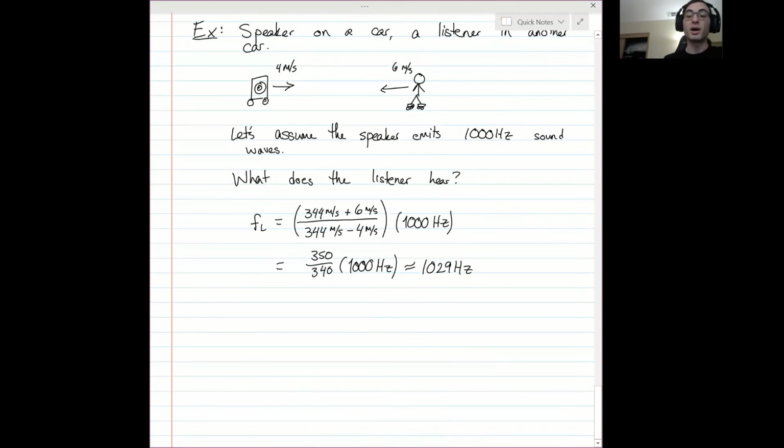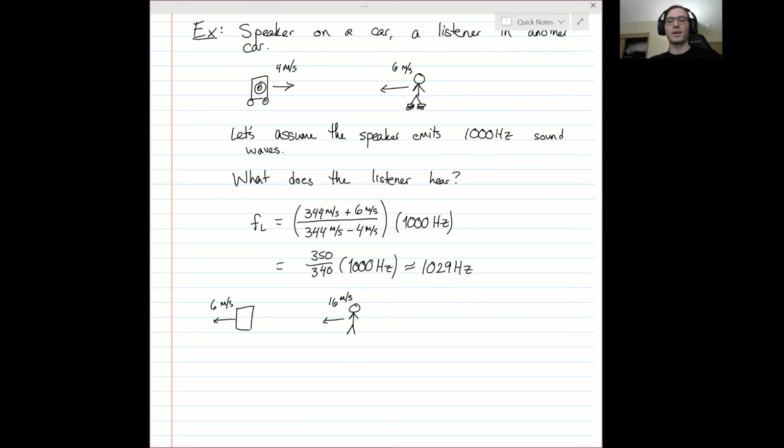Let's do a slightly more complicated example. Let's say that our speaker is moving away at 6 meters per second, and the skater is still moving towards. That's the speed of sound, it's just a number. And let's say that the listener is moving towards the speaker at 16 meters per second. So now the gap is getting smaller by 10 meters per second, but it's due to different effects.